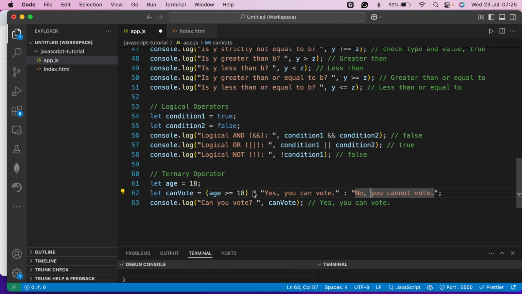So what the ternary operator does, once it evaluates, the first one is true, so this will come, else the other one is false, right? So once age is greater than or equal to 18, then it is true, right? You pass it in quotation marks if you are working with a string, or you can just pass it if it's non-string. Then you have the other value. This is what we evaluate when this whole line is false. So if it's true, this will return, right?